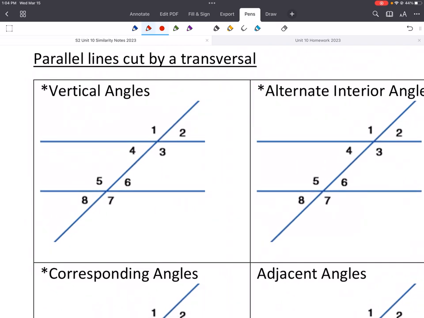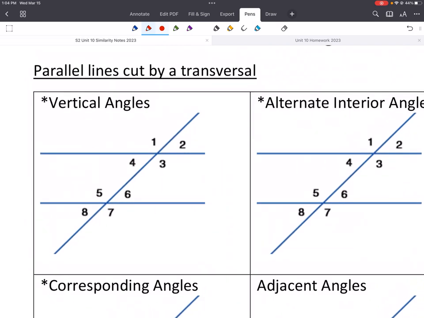So, all of these types of angles that we're talking about are angles that are made by parallel lines. So this line and this line are parallel lines. A lot in your homework and maybe on our test, you might see these little triangle symbols. That's saying that they're parallel. Sometimes you'll have them written like this as well. Same sort of thing. So it's just telling you which lines are parallel. Okay, so we have two parallel lines, and then it's cut by a transversal. So this line is a transversal.